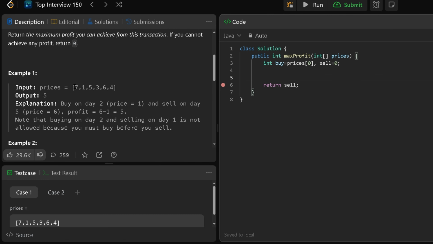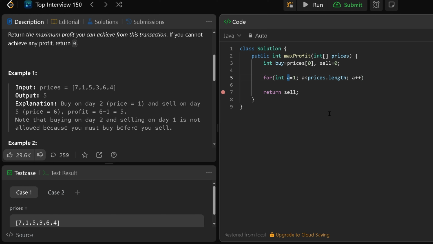Now we're going to want to go through our entire array. That way we can look at each of these values and try to find the smallest one so that we can sell it for the largest value after that. Let's do this in a for loop. So we'll do for int a equals, and since prices already starts at 0, let's start it at 1. That way we don't have to go through that first iteration. There's no need. We're going to run as long as a is less than prices.length, and then we're going to have our a++.